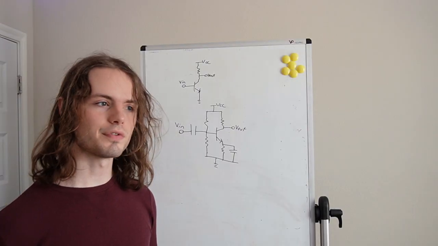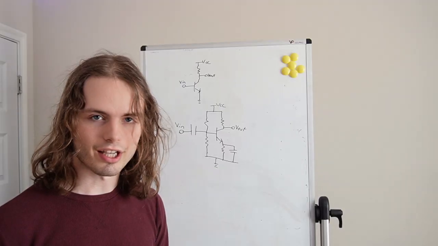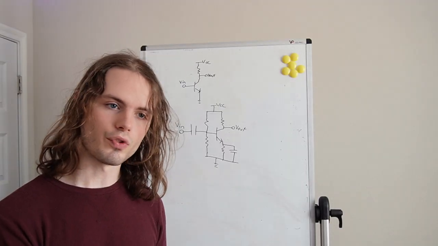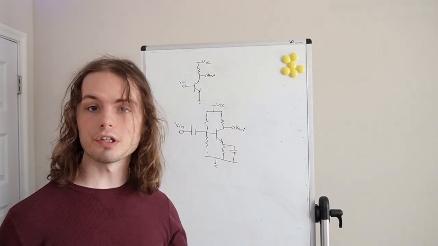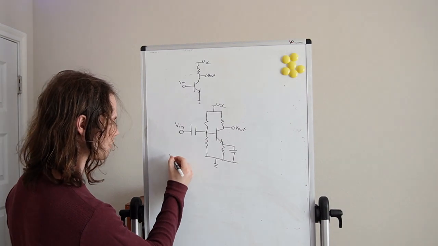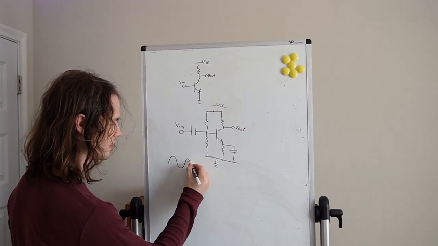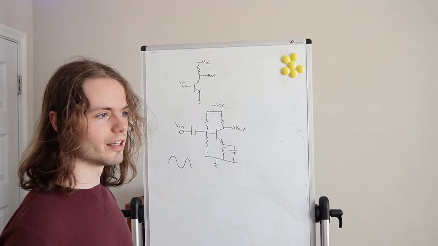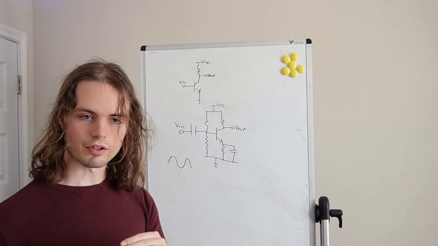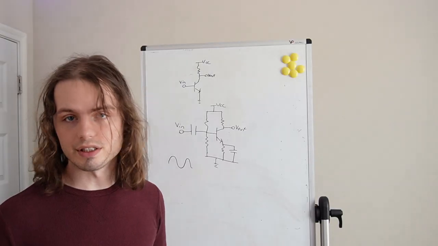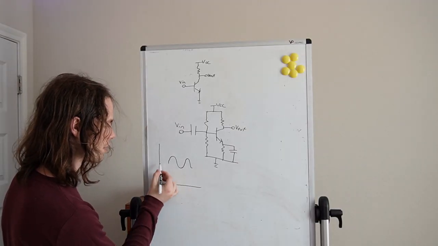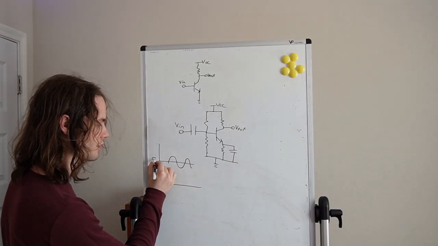Okay, so first things first, why even have a Class A amplifier? Well, most likely you have some small AC signal that you're trying to amplify, either its current or its voltage. So with that assumption, we can say that Vin looks something like this, just some sine wave. And we also don't know whether Vin is centered at ground or at some arbitrary DC voltage. So it has this AC fluctuation, but it could be fluctuating around, for example, 5 volts.